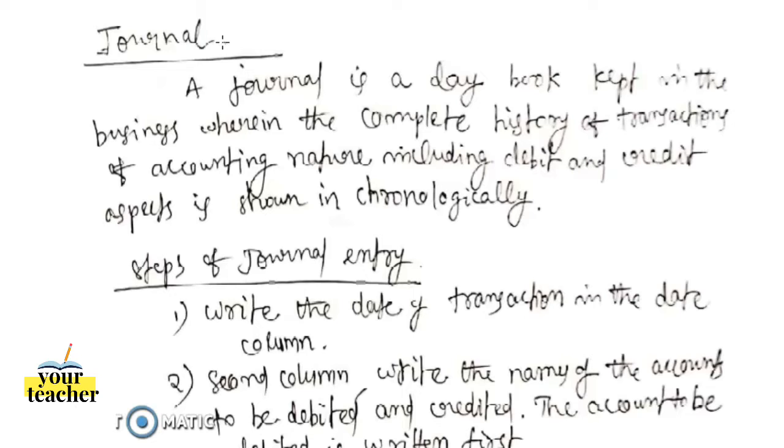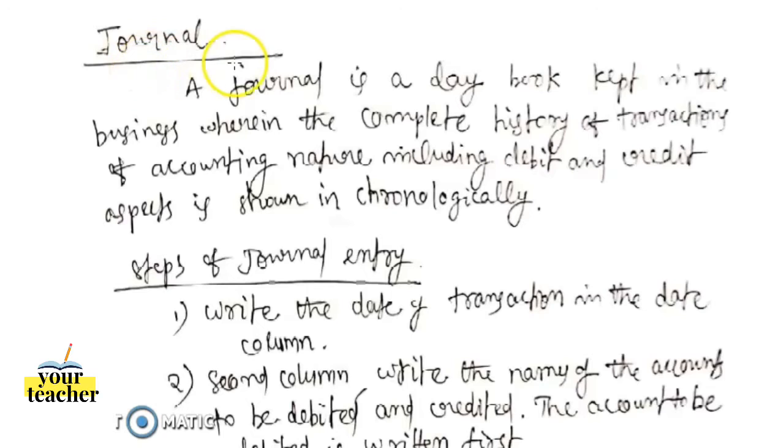The final account includes the trading account, profit and loss account, and the balance sheet. It is generally considered a combination, with three different sections. So your accounting cycle will have the business transaction as the first step, journal entry as the second step, ledger entry as the third step, then trial balance as the next step, and then the final accounts, which include the trading account, profit and loss account, and the balance sheet.